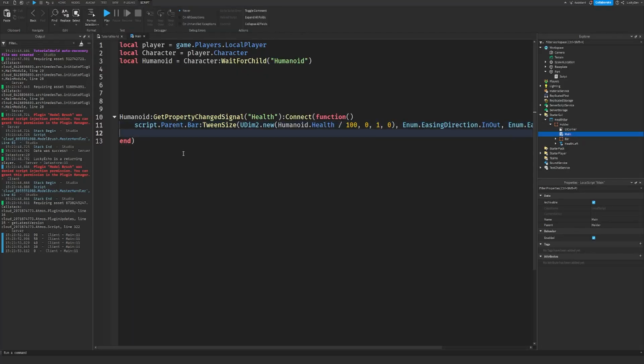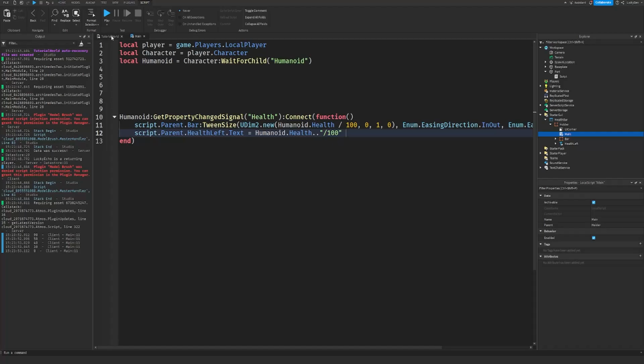So what we're going to do now is go into the main script and create a new line here. Under the tween size, we're going to write script.Parent.healthLeft.Text is equal to humanoid.Health, plus, dot, and then out of 100. So this is concatenation, basically combines two strings or a variable. Right here is our variable, and we use dot, oh, accidentally moved it, dot, and then the number, which is out of 100. So if your health was 50, it would say 50 out of 100. Just make sure you have this dot here. I'm used to JavaScript and using plus, so we're just going to keep our dot there. And that should be it.